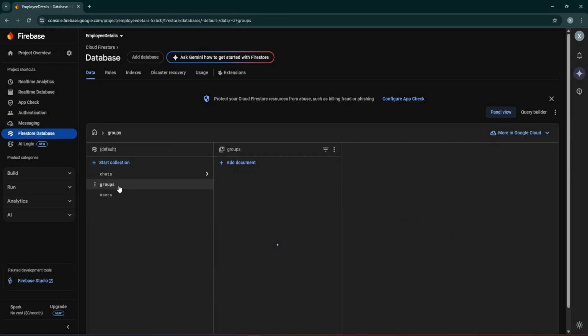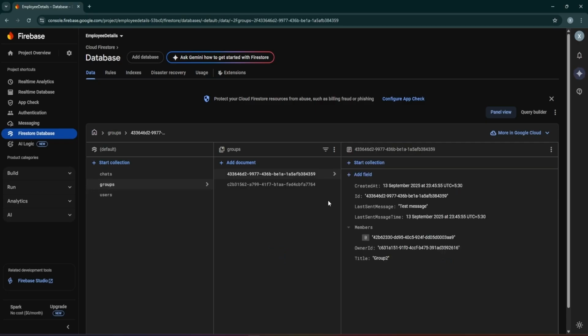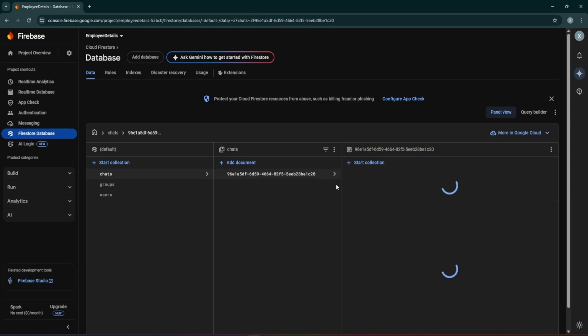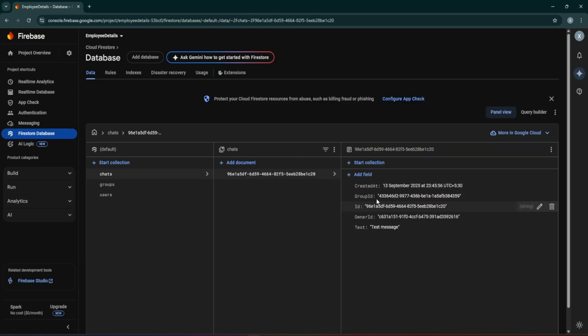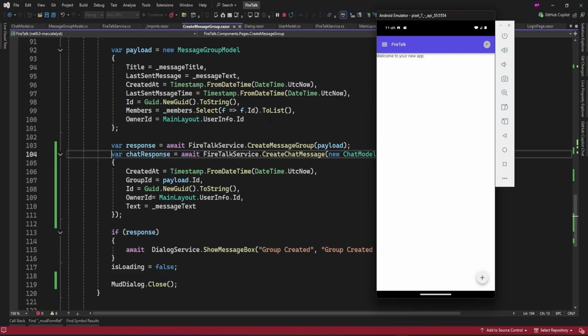What are the group we created here? This ID reference is setting here. Okay. Now on this page we are going to display whatever the group we created or the group that we are part of, that we're going to display here on this page.